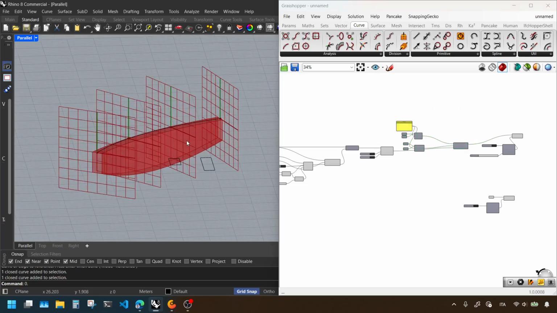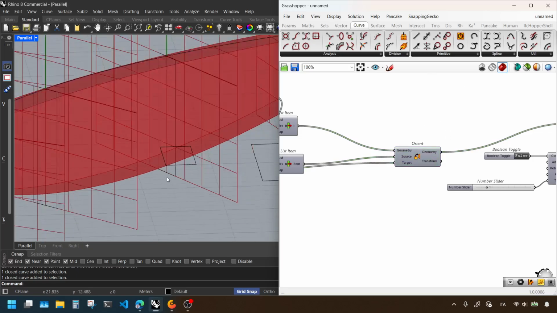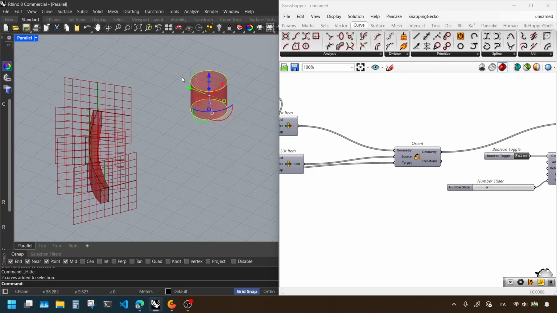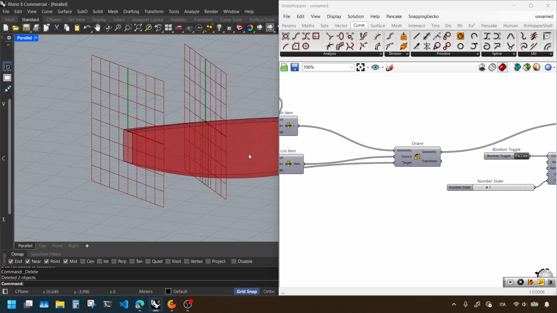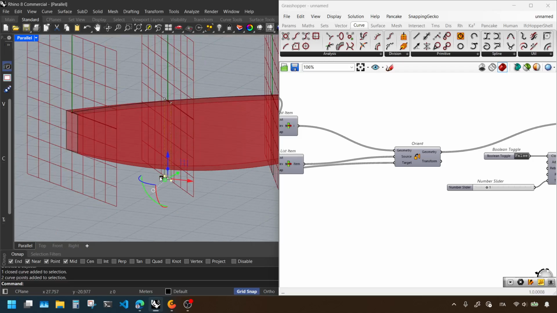If you take a look at the sections we had, so these ones, let's bake them. Let's hide these maybe. Okay, and we can get rid of that. You see now we have this section and these 2 points of the section.